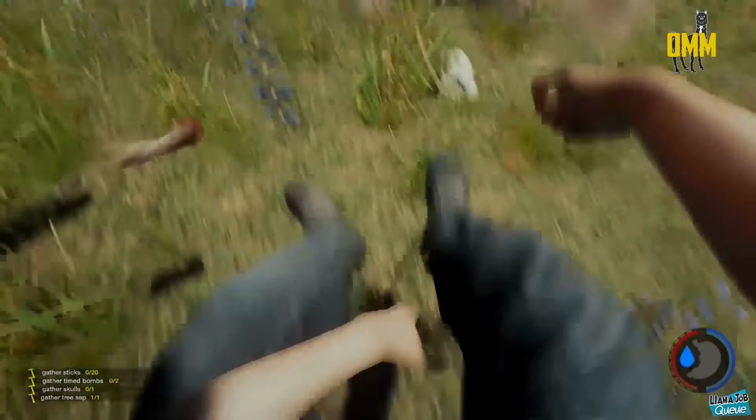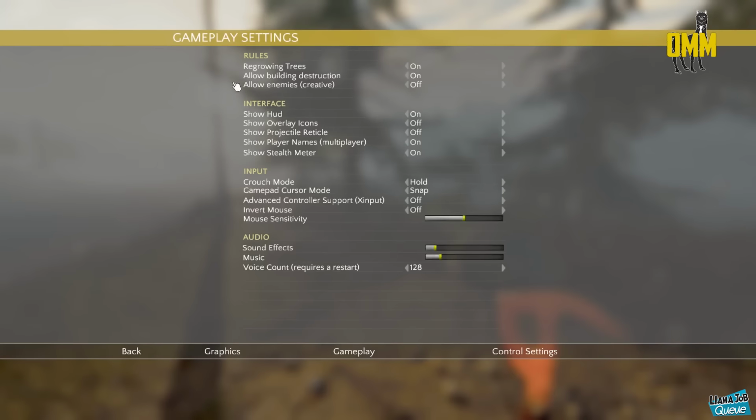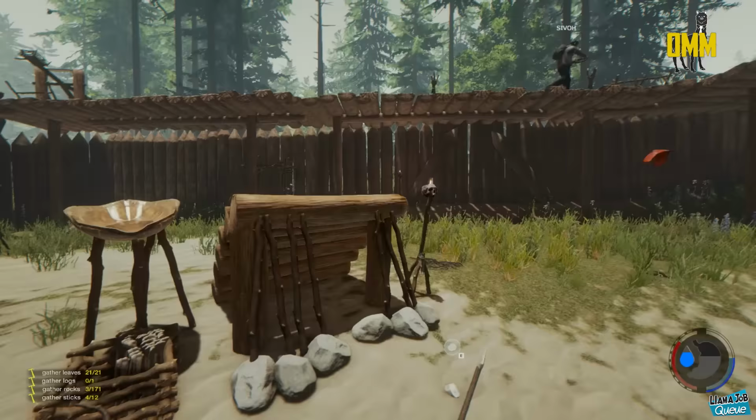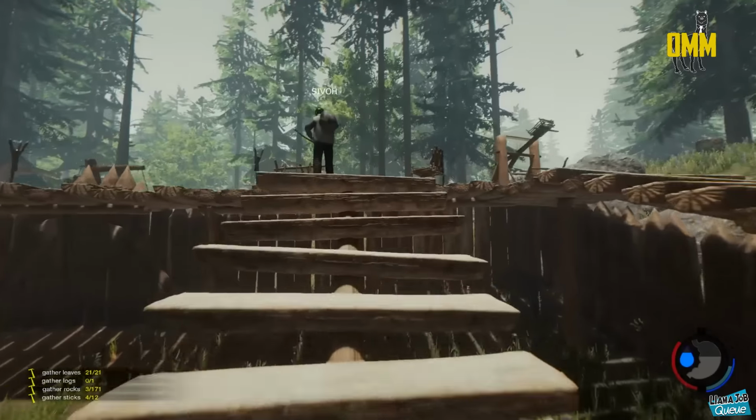I know many of you have asked me how you can add cannibals to your creative mode. Well, now you can. You just simply toggle it on and just watch your creations come to life. See if a freaking cannibal wave can knock you out. This is fantastic, and it's going to make for some great videos from us in the future.